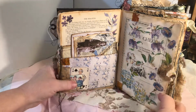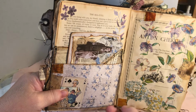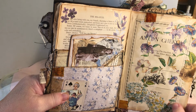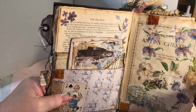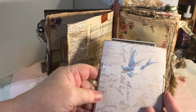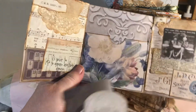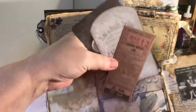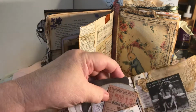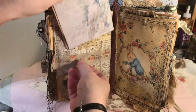And here, this is the title page of this book. Anton Chekhov, okay, he's a Russian playwright. And I just took napkins and did some napkin decoupage on this page, because I wanted to remember what the book was. And then this actually came out of here. It goes inside that belly band, and it's just a little book that has different quotes, and I think these are supposed to go in here. That's a neat picture. So those go in here, and then, yeah, it's just a little booklet, and it fits inside this little belly band.